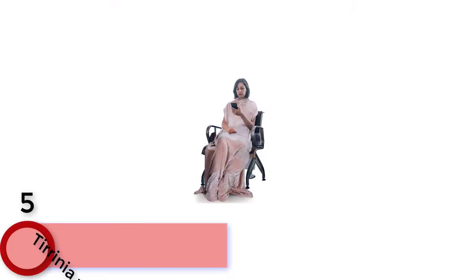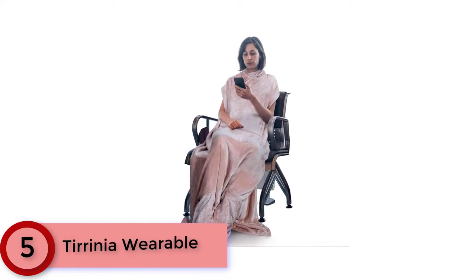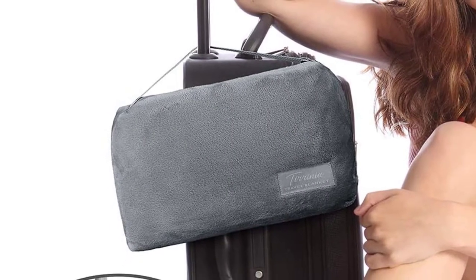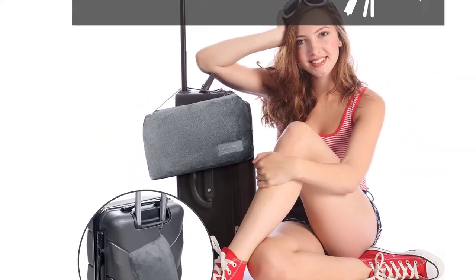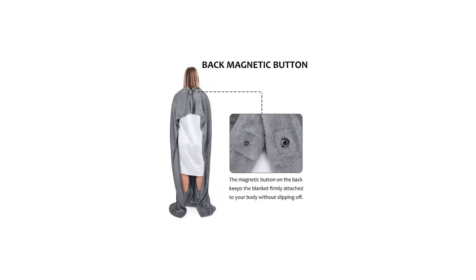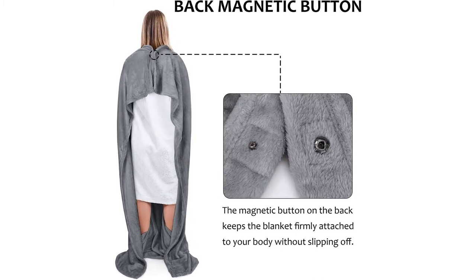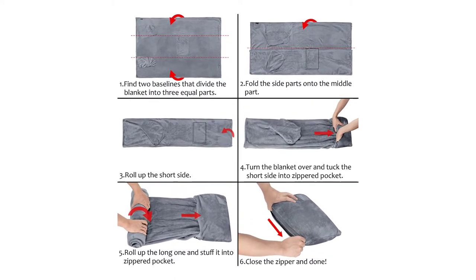Starting at Number 5: the Tarinya Wearable. The Tarinya Wearable is made in a poncho style, so you can wrap it around yourself easily and don't have to worry about it slipping off and ending up on the floor if you toss and turn while sleeping. A magnetic snap on the back makes it easy to put on and take off. Made of 100% Super Micro plush polyester, making your skin feel supremely soft and comfortable. It features a zippered front pocket, allowing you to move freely without worrying about your phone or belongings falling out.